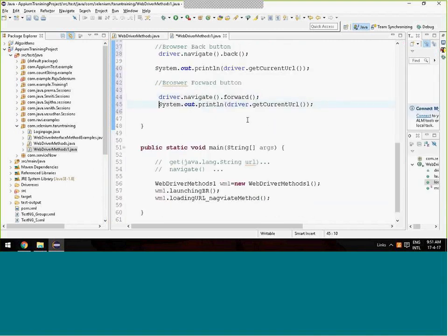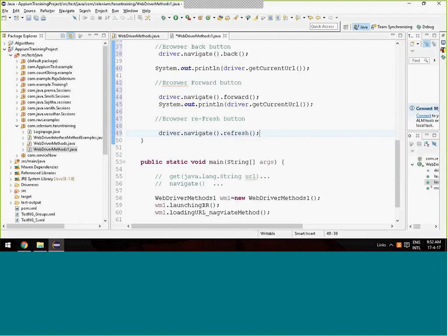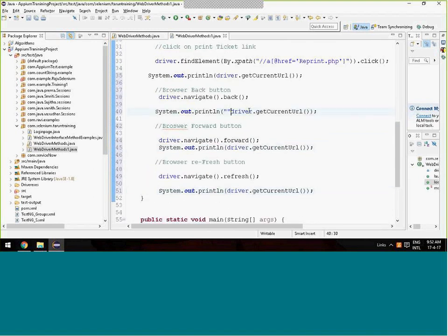Again capturing the URL, and there is the browser refresh button, the browser refresh method: driver.navigate.refresh, and refresh means only the current page is displayed. See the print statements, I am differentiating with a plus symbol and text like browser back button, browser forward button, just as indications. Copy this one.